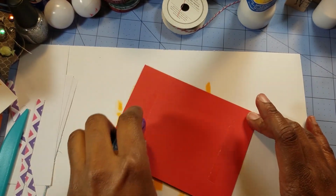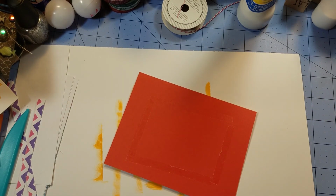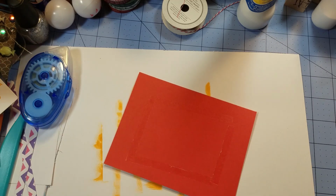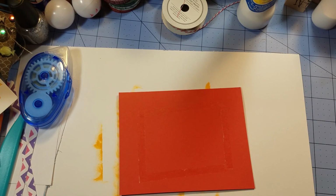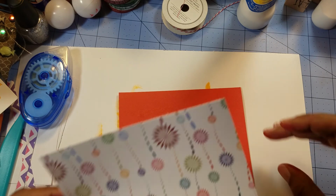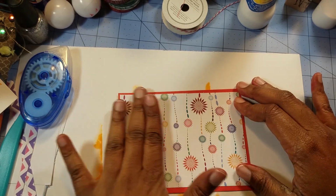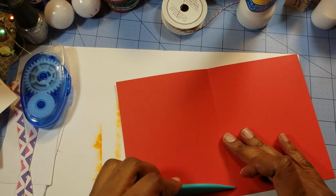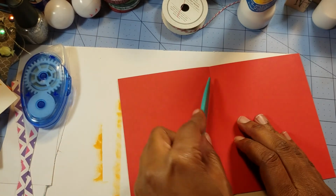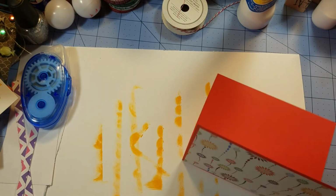I hope you're enjoying watching these random little card making videos. I do feel like card making is my first passion when it comes to crafting, just because of the versatility in card making, and I definitely want to get into making more cards, different styles versus these very basic open up cards. But that will all have to come later on.